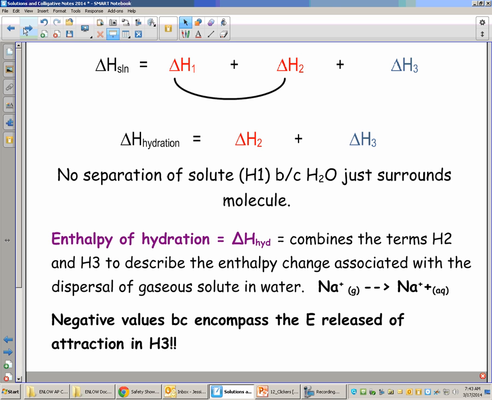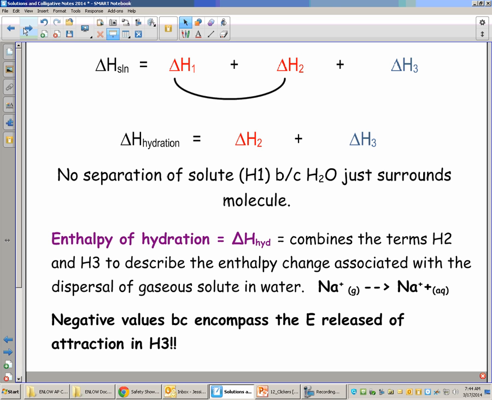The solution attractions. Those attractions are called what again? Most likely? Ion dipoles, thank you. Because most of the time we're talking about salts being dissolved here, and a lot of times we're doing hydration, which means water. So it's probably going to be a salt, which will be ionizing, and then water molecules coming together. So if I take this and this and pull it together, I can call it H2.